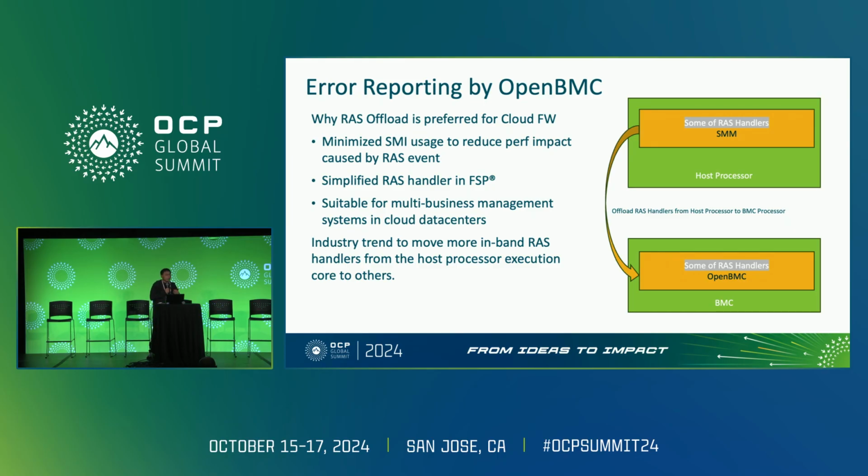Another one is we would like the FSP, or just the host firmware, to be very simple. And the last one is we like the multiple business management systems. Sustaining for systems is separate in our infrastructure, don't relate it with the online systems. So currently the industry trend is to move the in-band RAS handlers from the execution core to others. Others means BMCs or other management cores.